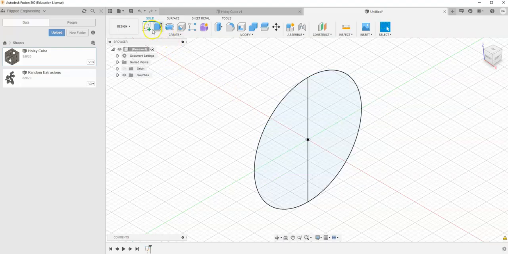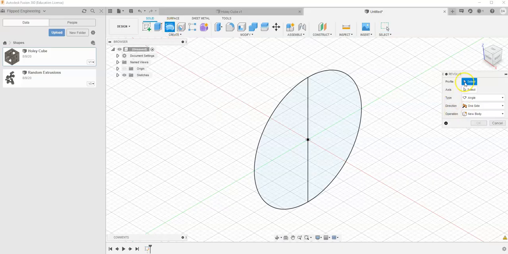But I want to show you a new feature today, the Revolve tool. So go ahead and select it. And when you do, the first thing it asks is what profile do you want to use? And all a profile is a shape. And so I'm going to select this circle on the right. And the second thing we need to select is an axis. So right now it's asking me to select profile. So I'm going to click off of profile and go to axis. And then I'm going to pick my axis that I want to use. I want this line right here. So I'm going to click on it.